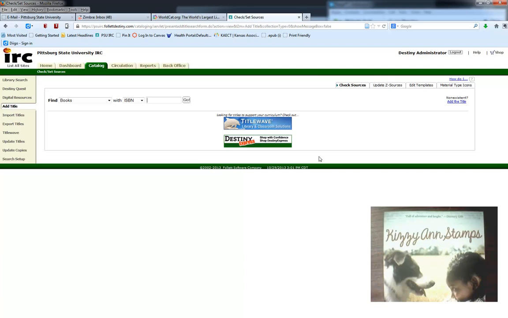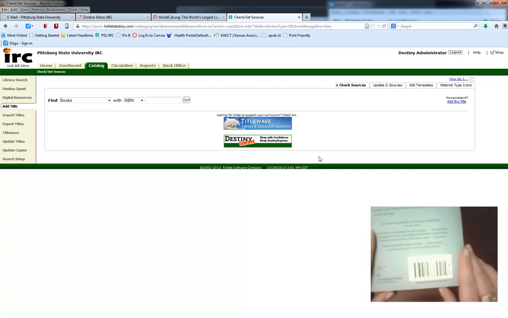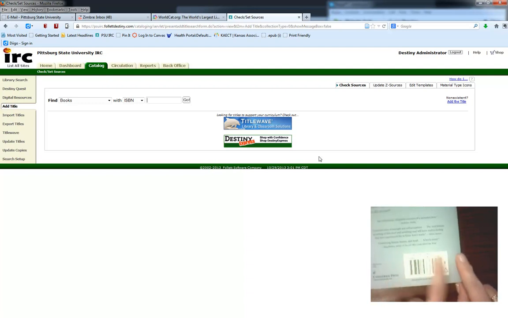Okay? So there's two places you can find the ISBN number. One place is on the back, and hopefully you can see it, with the barcode. You might not be able to read this at your level, but always with the barcode, you'll see the ISBN here at the top, and then the ISBN also shows up right underneath the initial barcode.